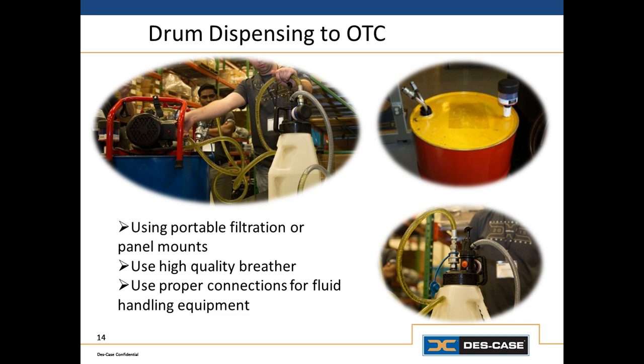And we can do the exact same thing with drums. If you take your average 55-gallon drum of oil, it's going to be very dirty when you get it, and as soon as you start taking oil out of it, it's going to get even dirtier. But if we use a couple of quick connect fittings, a desiccant breather, and a small portable filtration unit, we've turned that dirty 55-gallon drum into a first-rate dispensing and transfer system. We can circulate that oil while it's in the drum and get it really clean, and then filter it directly into our transfer container. Sometimes people like to put drums in a horizontal rack and simply put a tap on it so they can gravity-feed their top-up containers — and that's fine too.